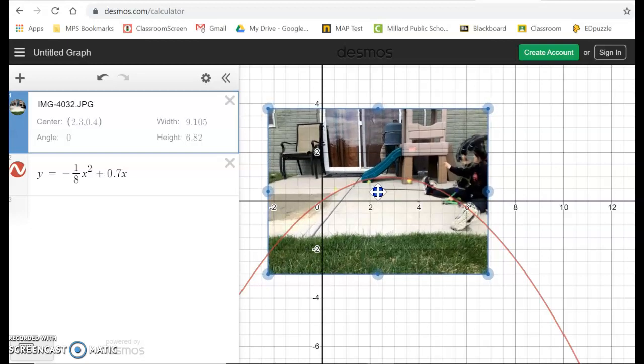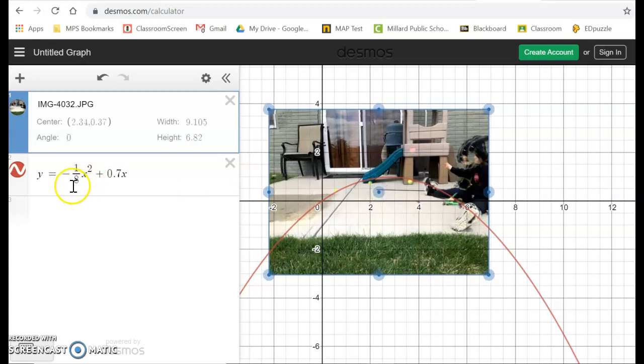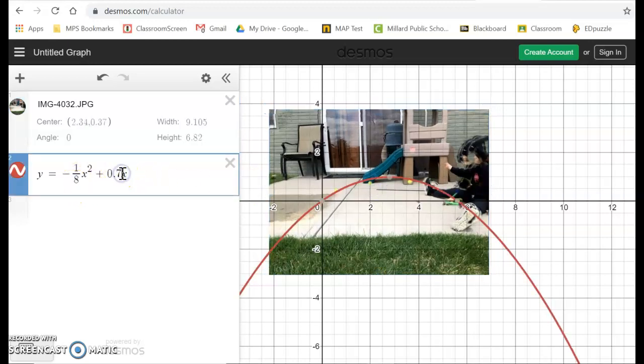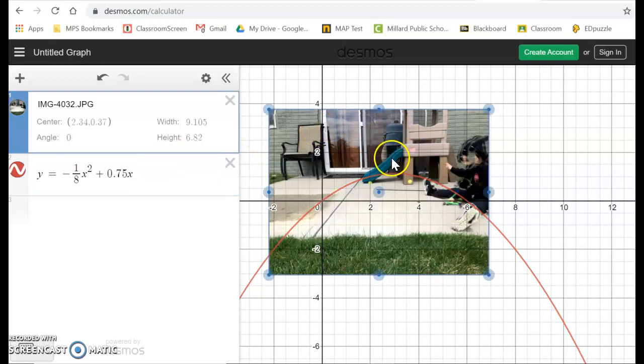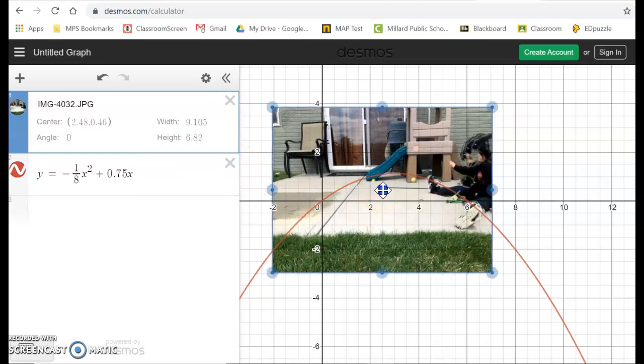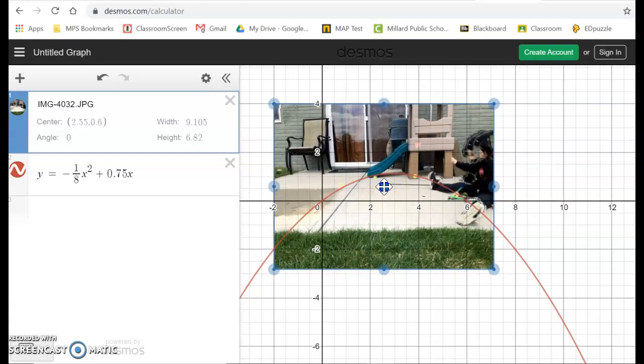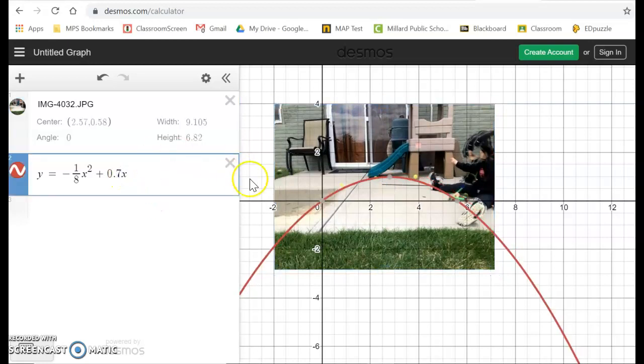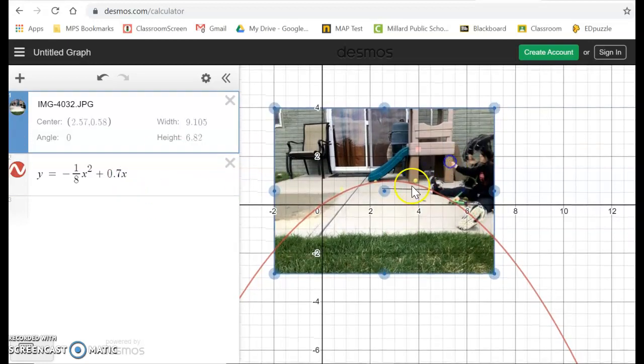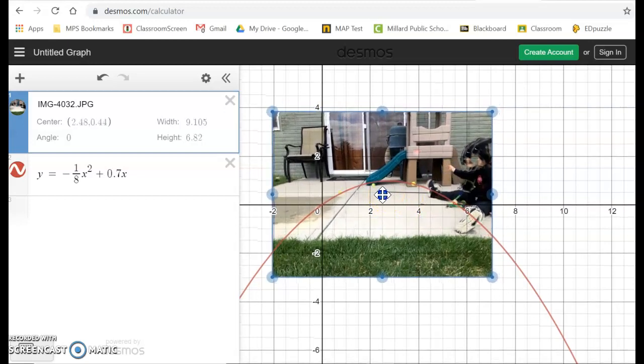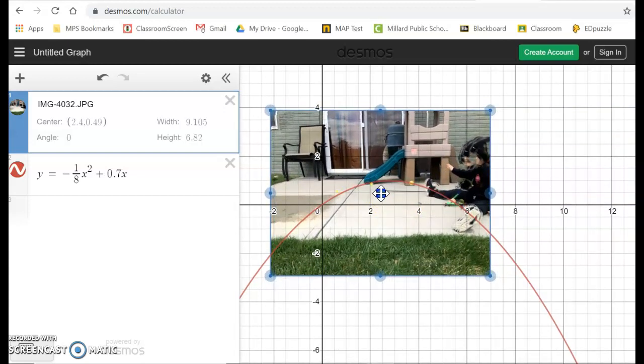What I want to see is the fact that it's going to line up perfectly. Make it a little bit bigger. Move this up a little bit. I want those 4 points, or however many points you have, to line up on your parabola. And you just have to keep messing. Ooh, that's pretty good. You're just going to have to keep messing with it until you get it to that point.